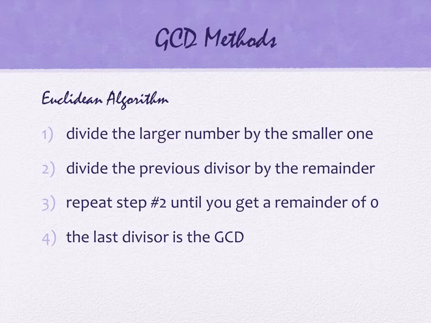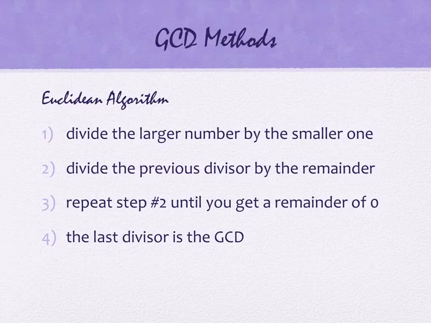Last, greatest common divisor method. This one is the most unique from the others. It's called the Euclidean Algorithm. And the process is not terribly difficult, but it does look different. So what you do is you divide the larger number by the smaller number. You divide the previous divisor by the remainder, and you keep repeating that process, and then the last divisor is the greatest common divisor. And unless I show you an example, probably that just went right over your head, because it would have me. This doesn't look like it makes a lot of sense. But the process is actually not too bad.